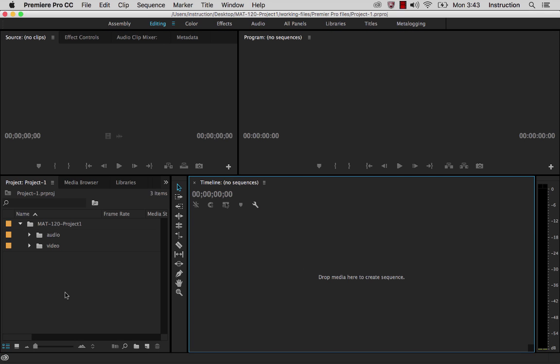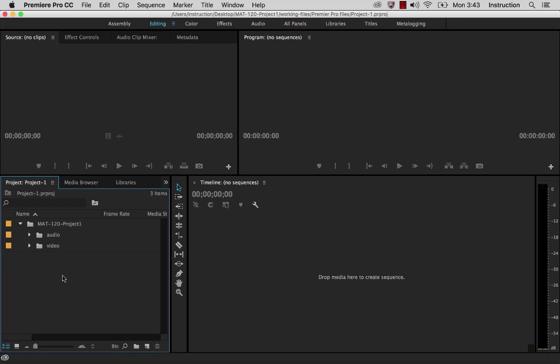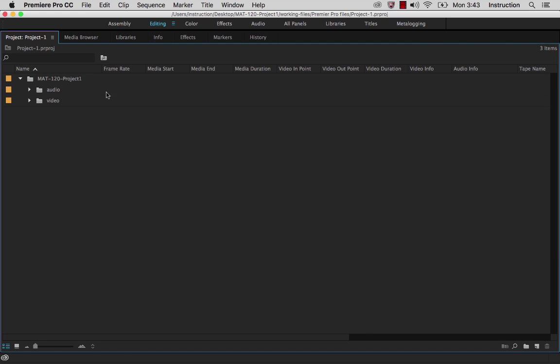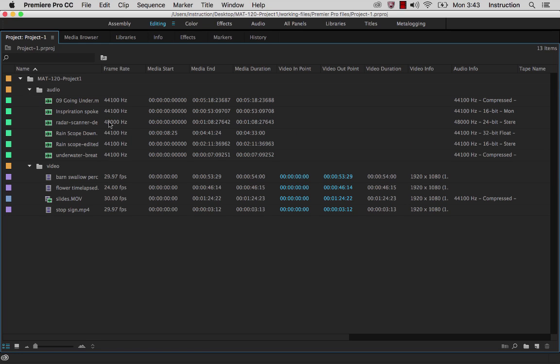And if you kind of lose track and you start clicking around on some of these things, you can always go back to the basic editing interface, which is up here highlighted in blue. Anyway, so I'm going to go back down here and I'm going to choose the project pane or project panel. I'm going to do Shift tilde, and it shows me full screen. And what I can do is twirl these things down, if they're not already open, and I can take a look here and see what the different pieces of information are about my different assets.